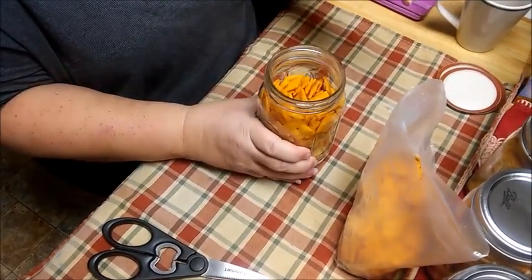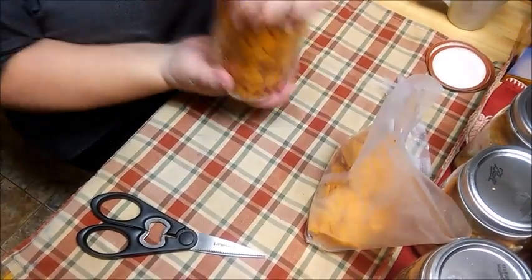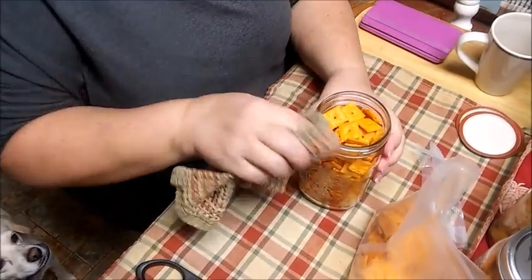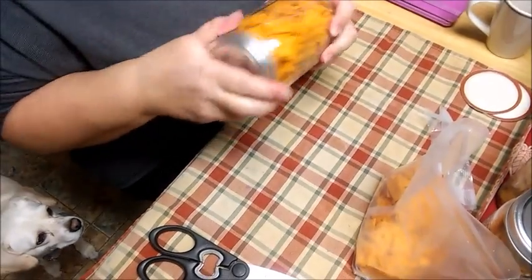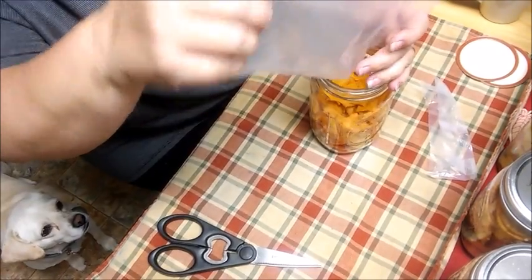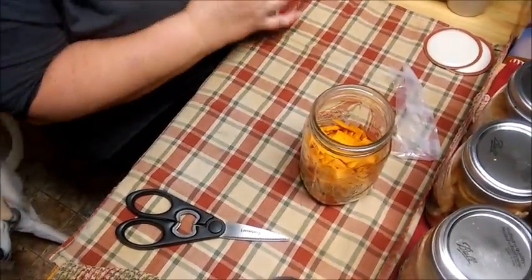Go ahead and shake them around. Pack them in there. And we're going to do the same thing. Put a lid, a ring, and move to the next jar. And I think this is probably going to take me 3 jars to do 2 boxes. And these are 12.4 ounce boxes. So when I have these done, I'll be back.